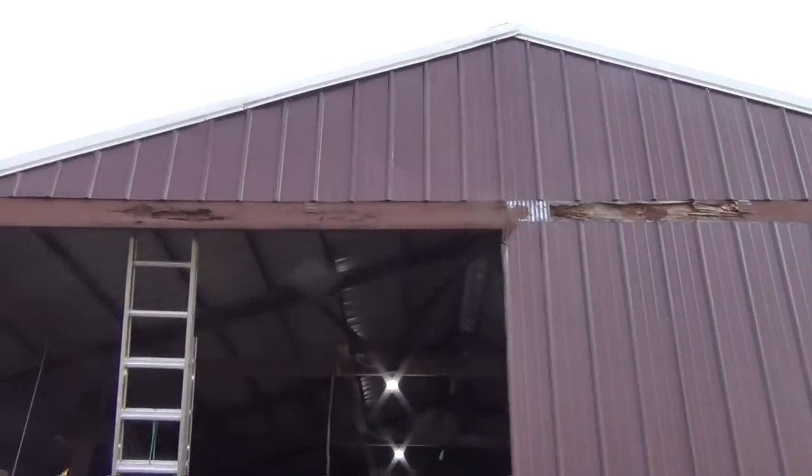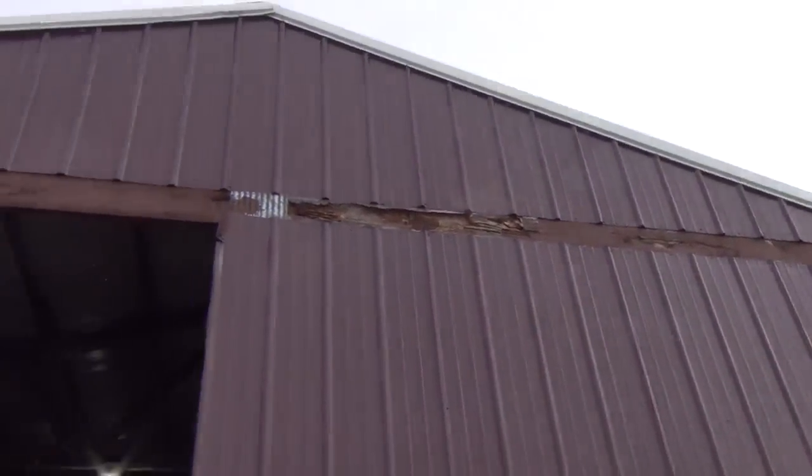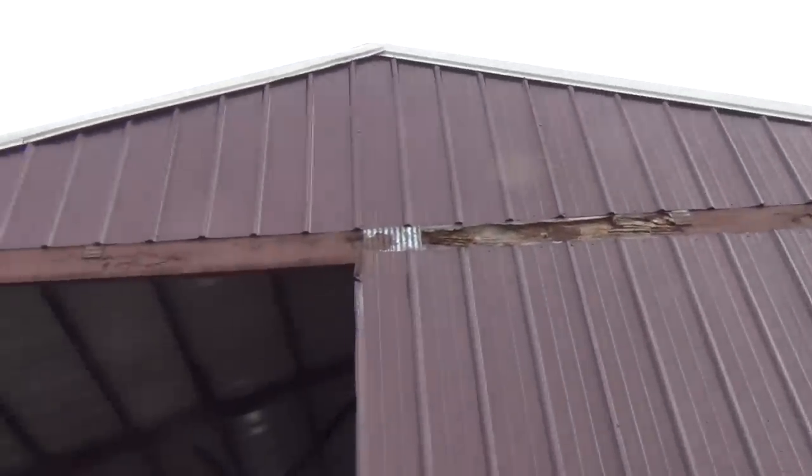Up here, we got a little bit of work to do. So we got all this rotted out wood. What I want to do is put a new 2x6 up here across there, a couple 2x6s that are treated. So then I also have this piece on the inside of the truss here. I'm trying to keep you out of the light because you won't be able to see, but I'm going to put a couple pieces of wood on the inside of this right up here so that the 2x6 I put on the outside has something to screw to, because that piece of the joist is so rotted out.